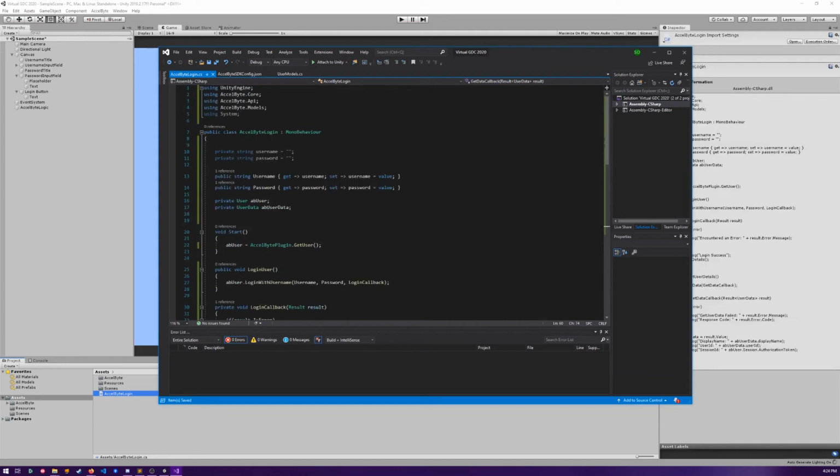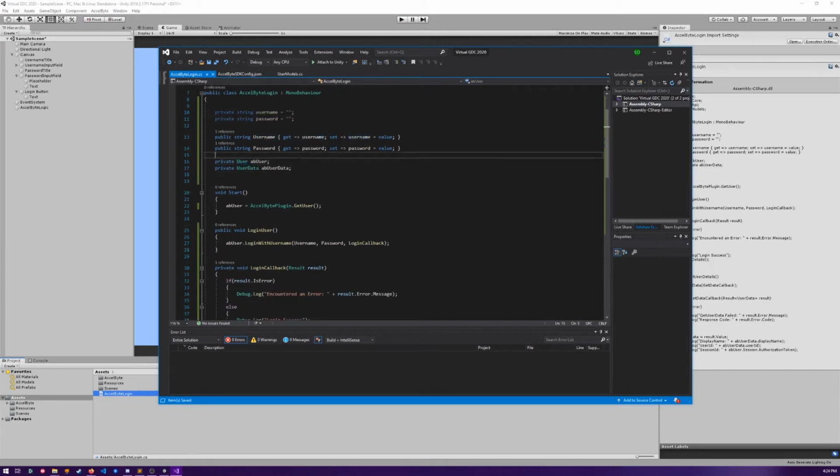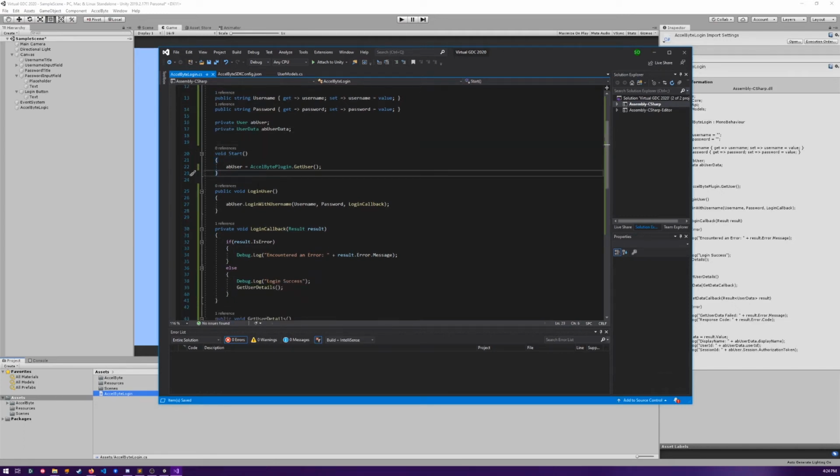So to recap what we're doing in our code, we have a username string and a password string. We're also using get and set for our username and password. We have our empty user object that we're using to initialize the plugin, as well as the user data. We have our actual user data, which is a model that we're storing all of the particular information about the user, be it their username, their session ID, their email address, how much currency they have, if they've been banned before, whether they've signed a legal contract, or all these kinds of things. And then when we initialize this particular script, we're going to initialize the plugin with our user. This will get an empty user object.